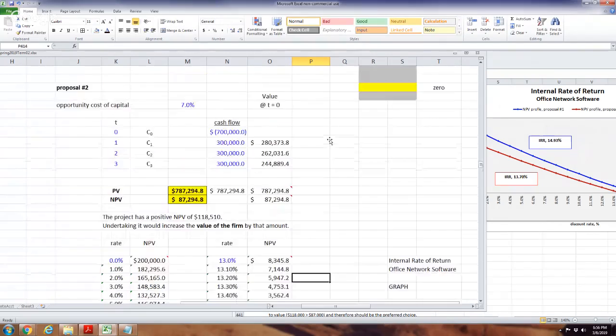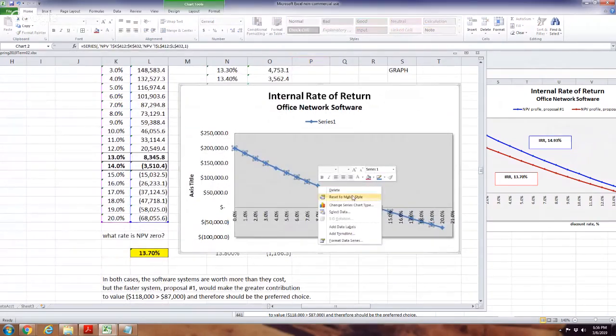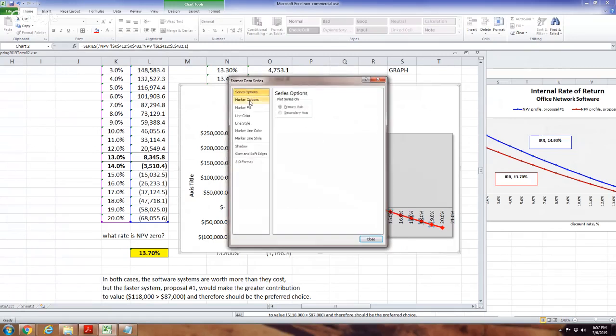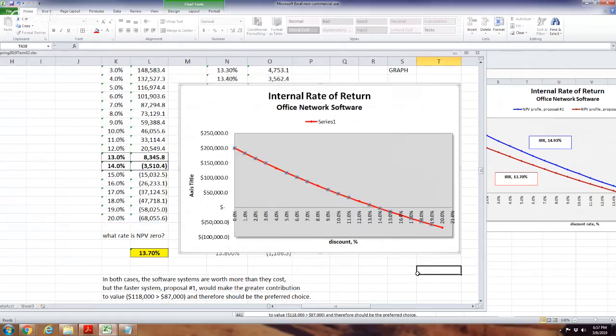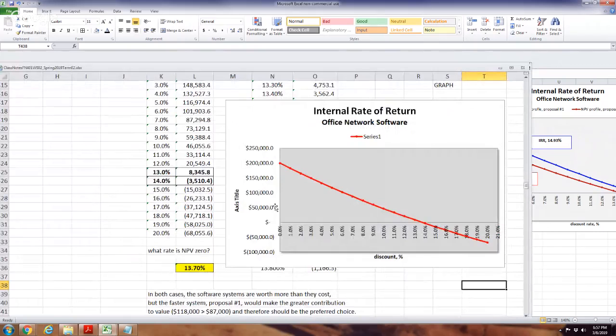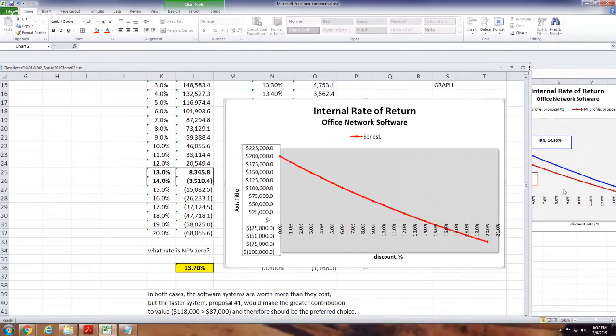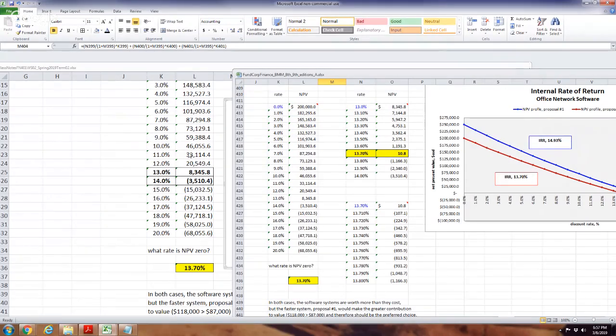Actually, we're going to actually do proposal number 2. So let's start changing colors. What was that? Okay. There you go. Nice and red. Okay. That's what that is. And you can move these by 25,000 if you want. Not 250, but 25. So a little more detail in that. And this is net present value, US dollars.